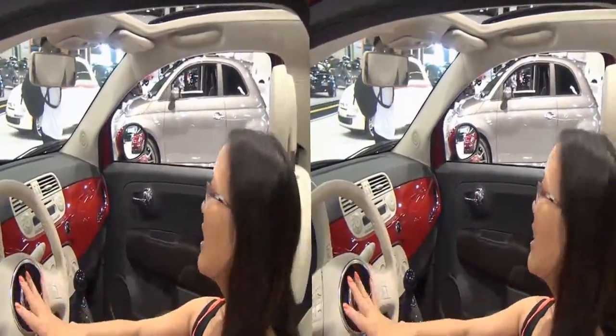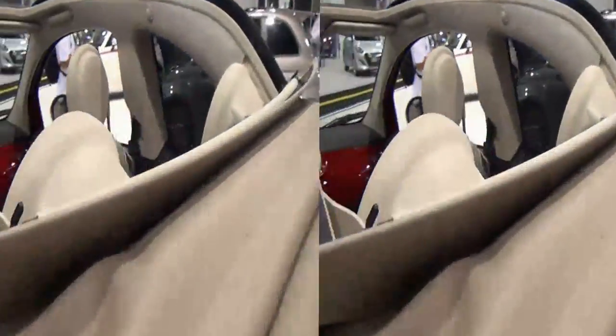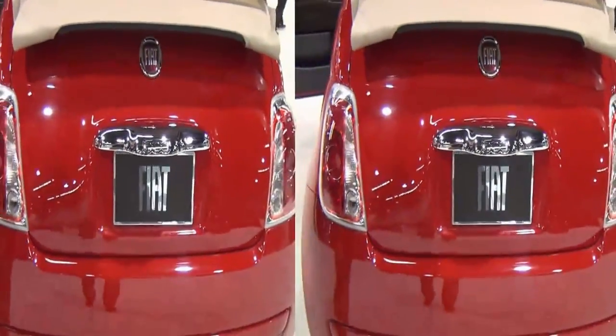They even have the 500 over here. This is like retro recreated current. And I'm looking at the back, looking at all the details — this gunmetal with the cream. Can you believe this? We can come up through the back, open it up — this is a cloth top. This is just so freaking cute.